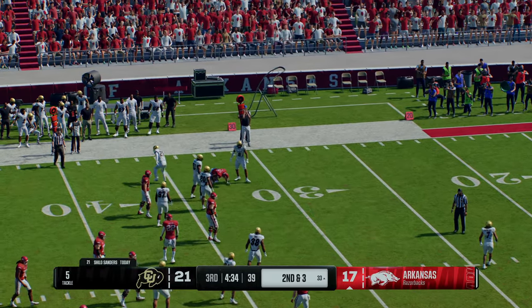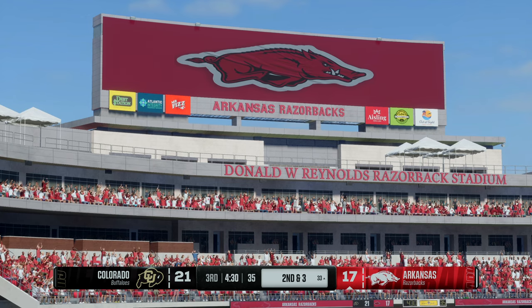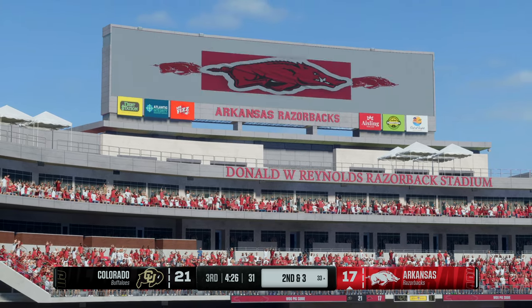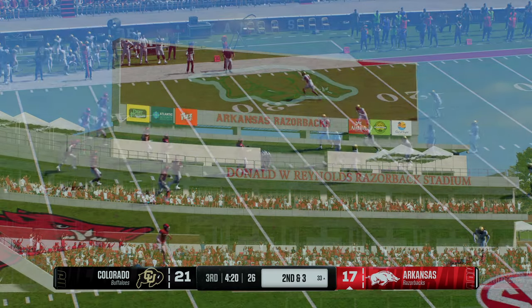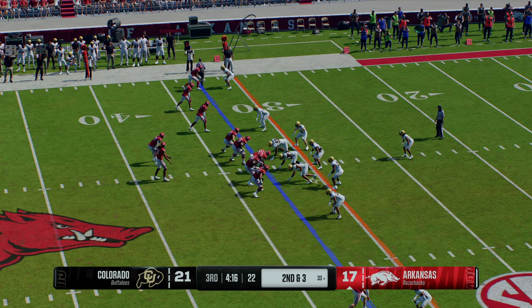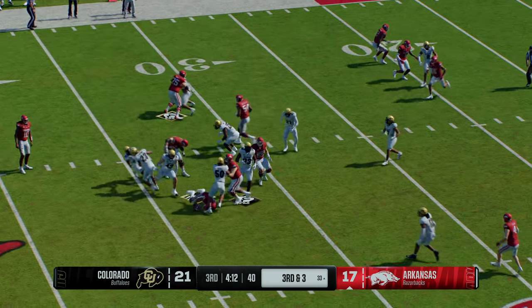Gets it out fast. And that's a very productive first down play of bringing up 2nd and 3. I love offenses and quarterbacks that are willing to take the easy stuff. Take those easy throws that are guaranteed to get positive yards. Yeah, I'm going to take big shots down the field too. But don't forget, it's easier to pick up 2nd and 5, 3rd and 5, than it is when we start getting those long yardage situations.